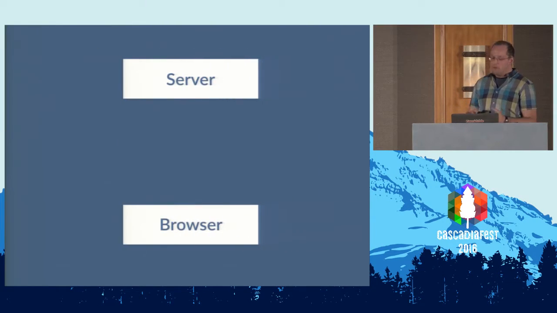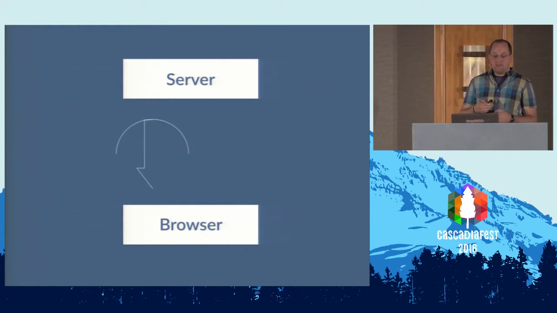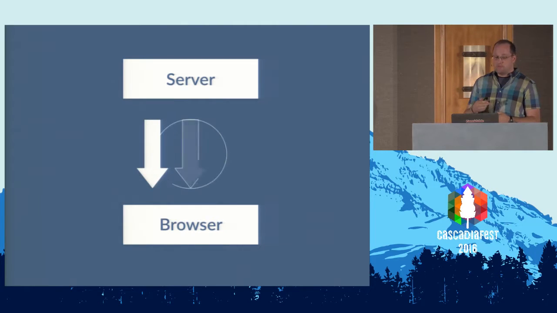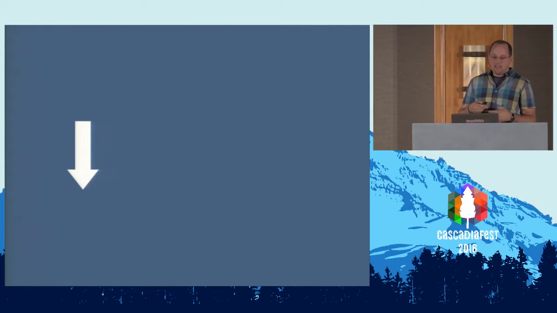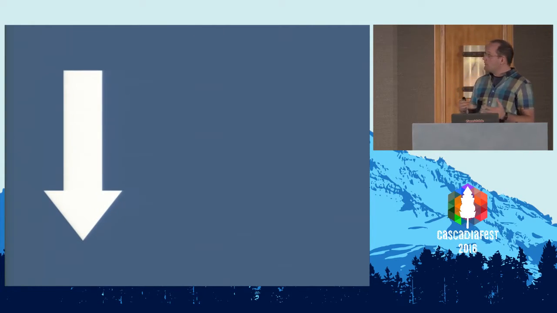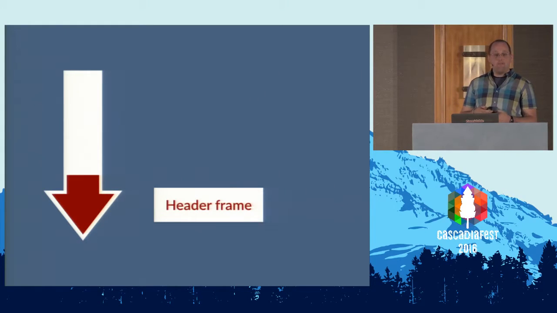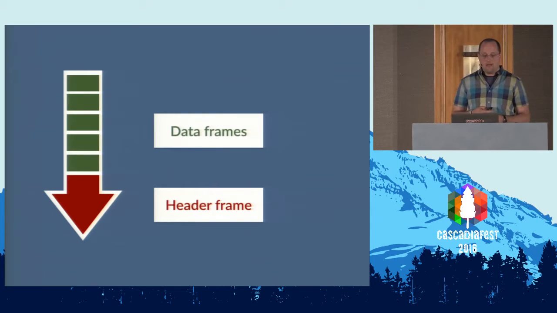Now, it might occur to you that the server could send files to the browser that it already has cached. Well, an H2 connection is composed of a set of streams, each representing a different resource. And each stream is composed of a number of frames. With a normal request, the stream would have a header frame, followed by a number of data frames.